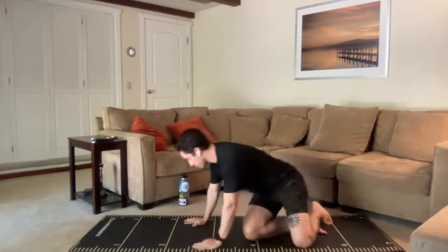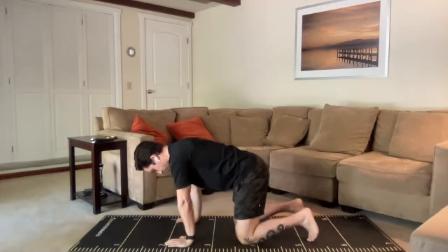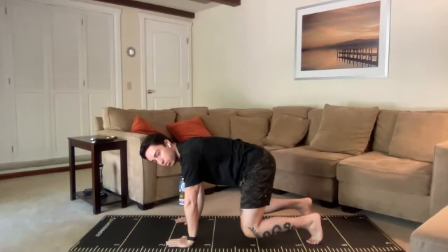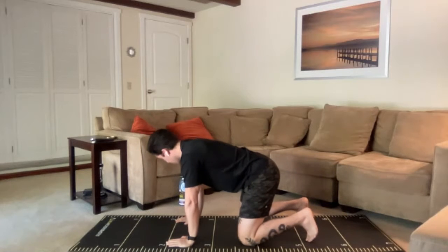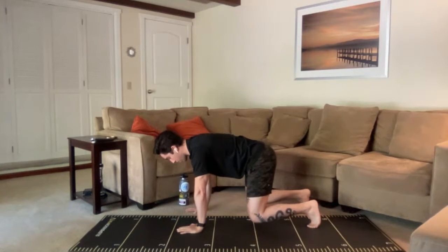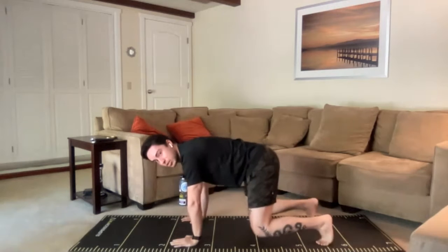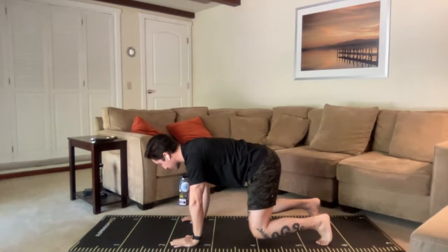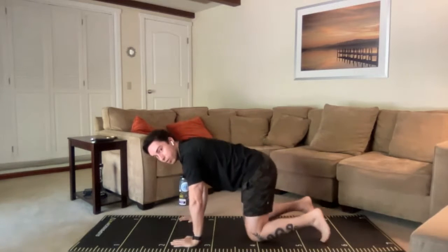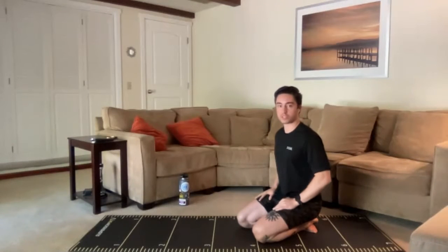Finally, we're going to bring in some new movement with a familiar position — the primal press. Hands under the shoulders, knees under the hips, push down through the toes, elevate the knees. Today we want a little bit of space on one side, because we're going to take a nice little step to the right or left with that hand and foot, and then step back into the middle. It's going to be more dynamic — we'll really have to keep that core tight. Great way to get hips and shoulders dynamically involved.